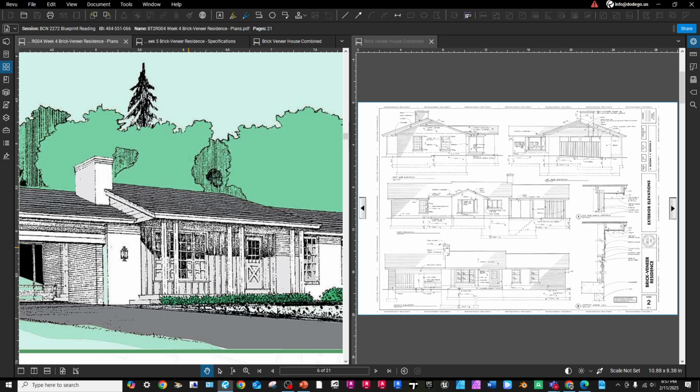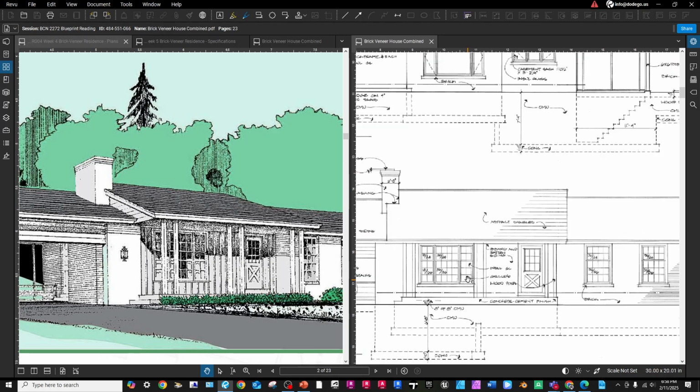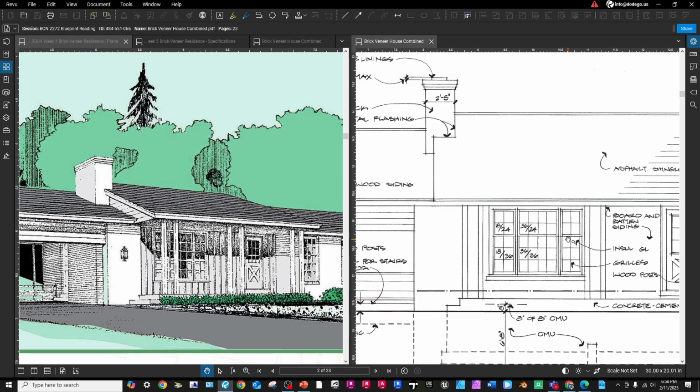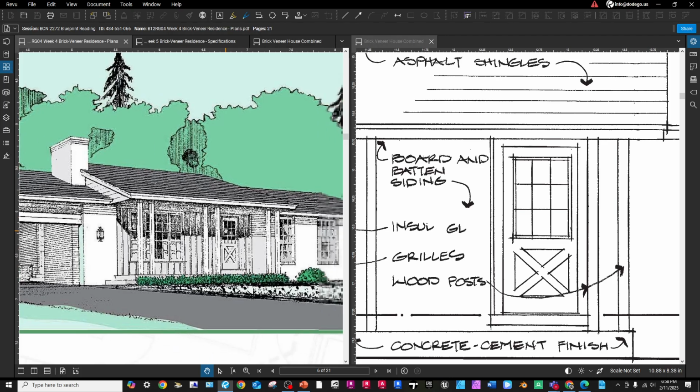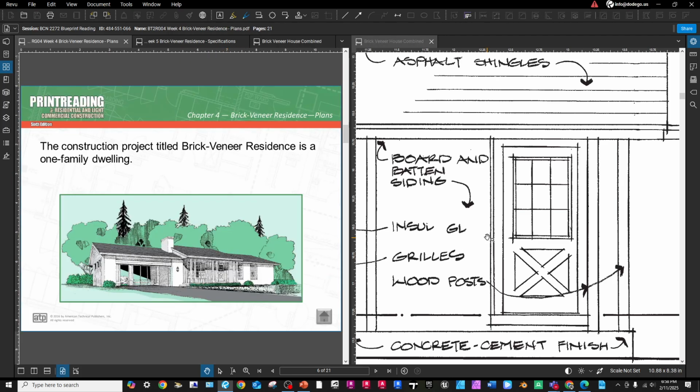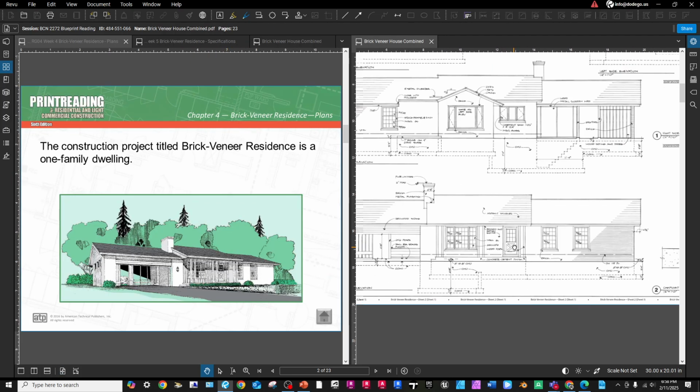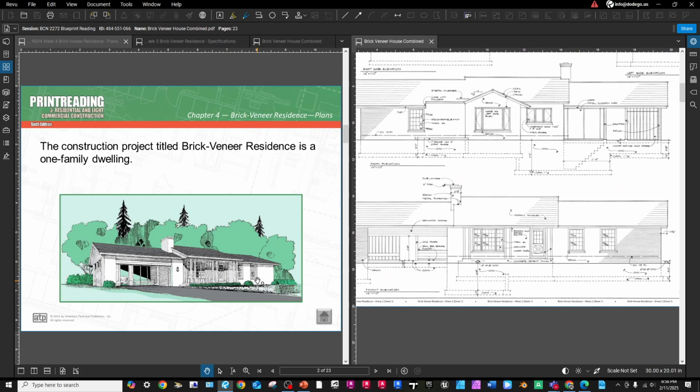Those are the muttons, which was the architectural intent of giving this dwelling a more traditional character. Okay. Front door, window, window.